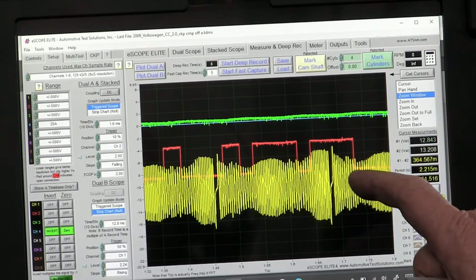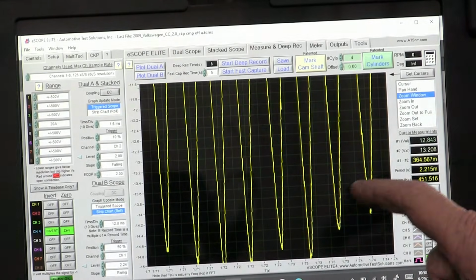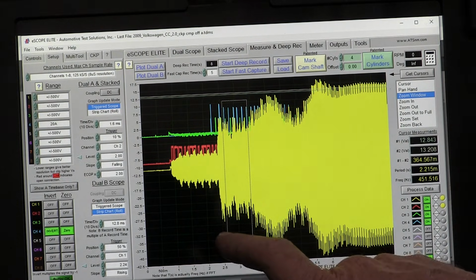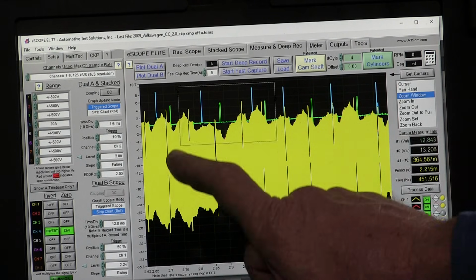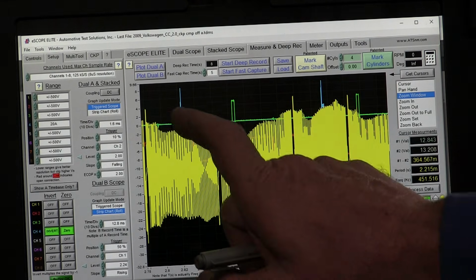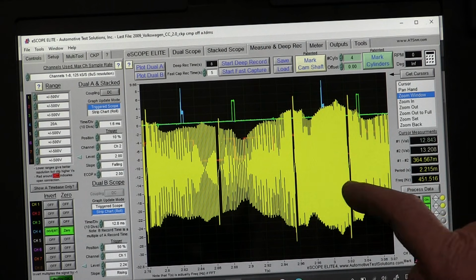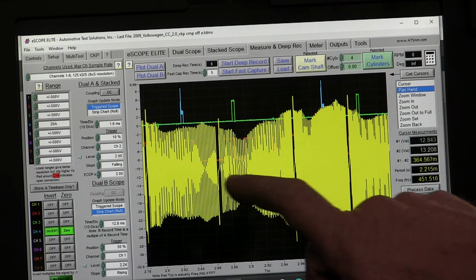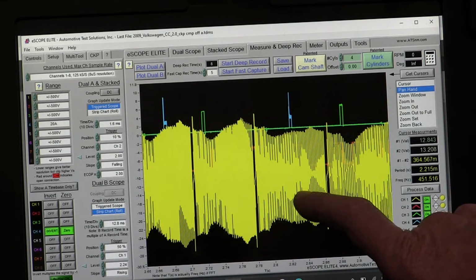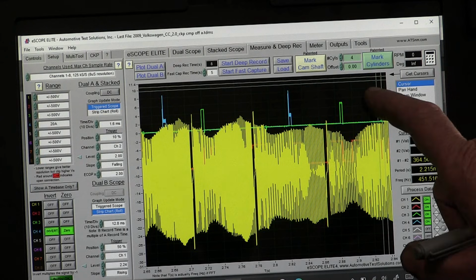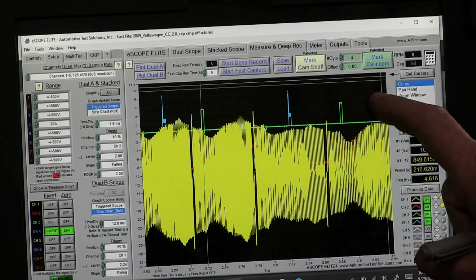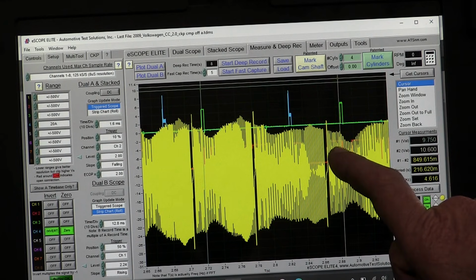In order to determine how far off we are, we want to go out and get some fire cycles over here where we got the ignition firing, and hopefully it's firing enough to be on time, so that for our purposes to get some data, it will be good enough. So I'm going to get the cursors and we're going to come in and mark the ignition, and mark the ignition.